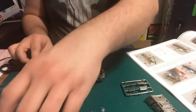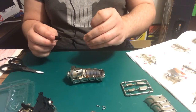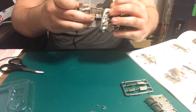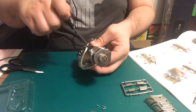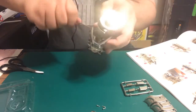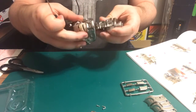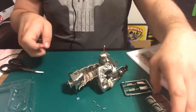Now the next thing they want us to do is grab the head — or I should say the lower portion. It will be attached to these points right here. So I'm going to go ahead and put this into place, turn this over, put that in, like so. There — now I don't have to worry about that on one side.